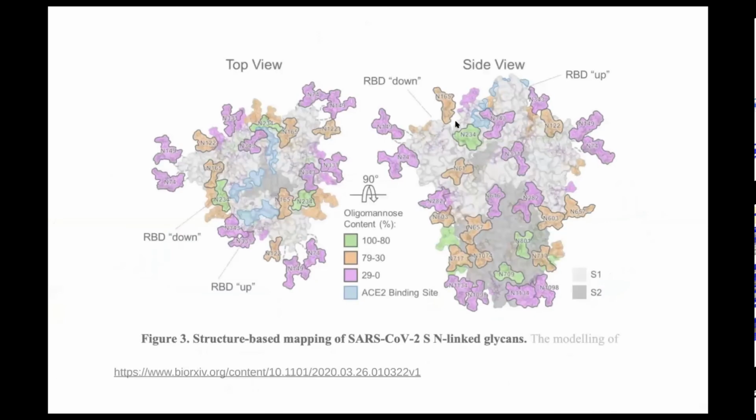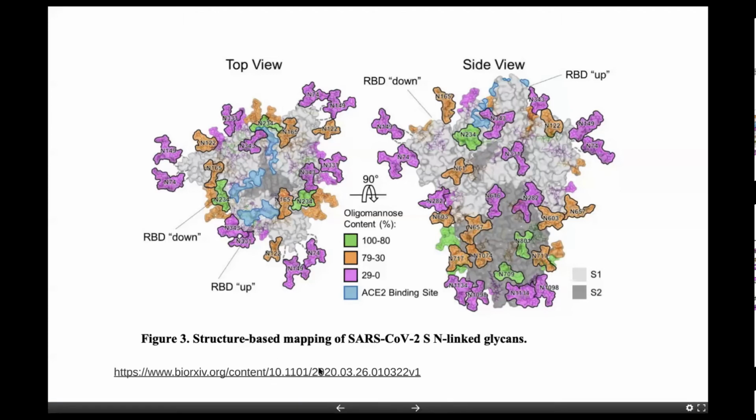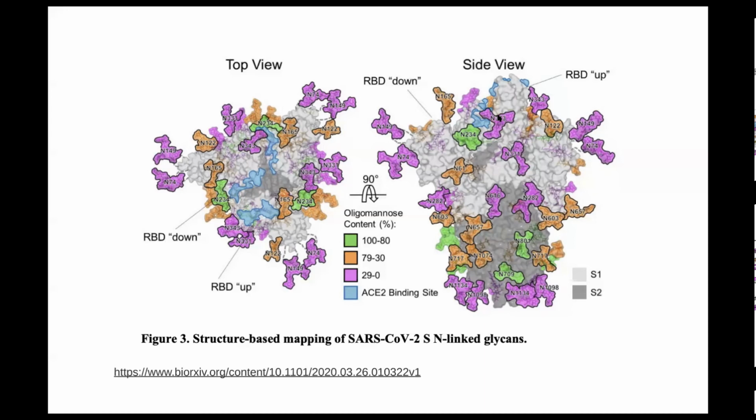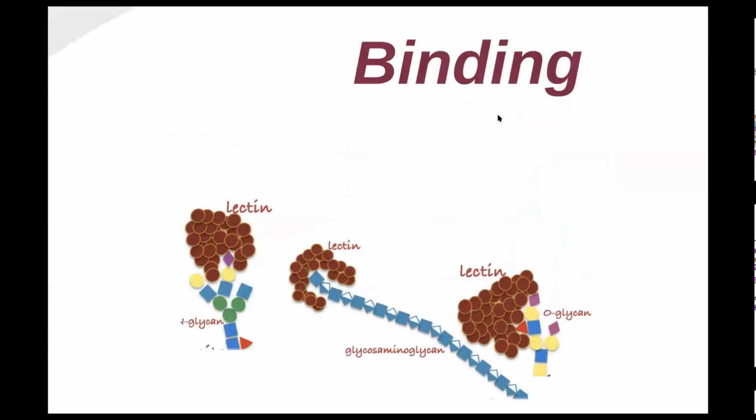And needless to say, during the pandemic already, the COVID-19 glycan shield was solved by, among others, the group of Max Crispin. And this is the model of it, so it's actually active research, and this is not really glycoinformatics per se, but it's certainly related, and we need this information.